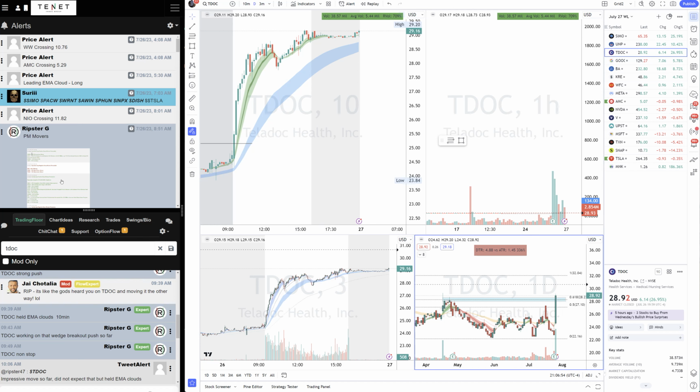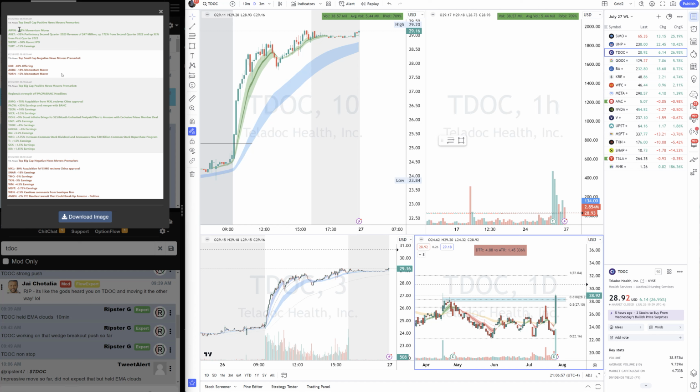So that's what we did. We got up. I always post the movers every day. I post it in the room. I post it on Twitter. So we look at what's moving, what's not. As you see, our focus, small cap, there was not much. There was this AULT which was running pre-market. Then we were looking at T-Dog, Google, Boeing, and I made a list here. So UNP, Google, Boeing, KRE, and the banks from yesterday, Meta, AMC, Nvidia, Visa, UPST, Microsoft, Snap, Tesla. And then we had a play later in the day.